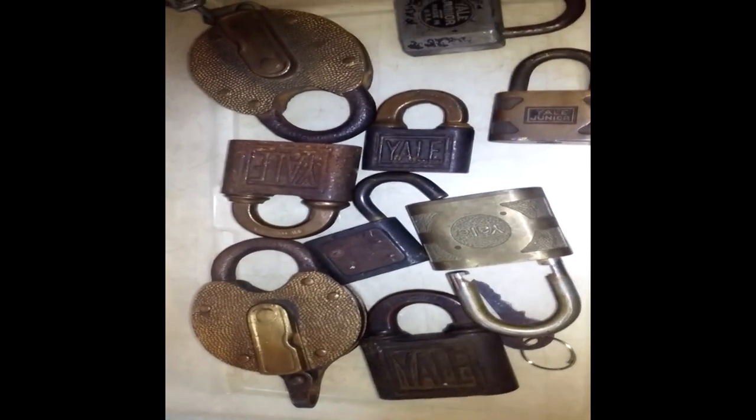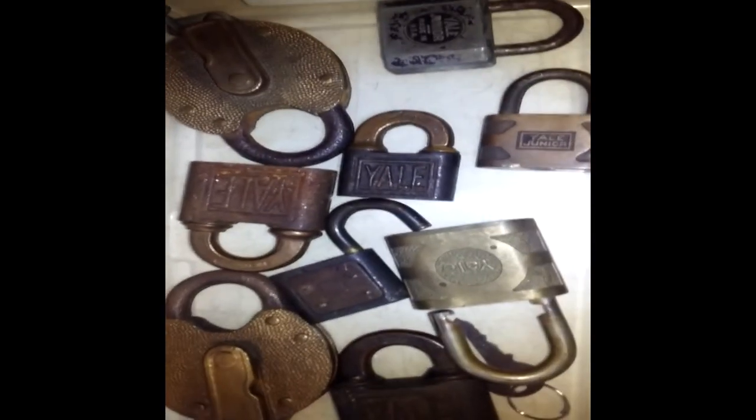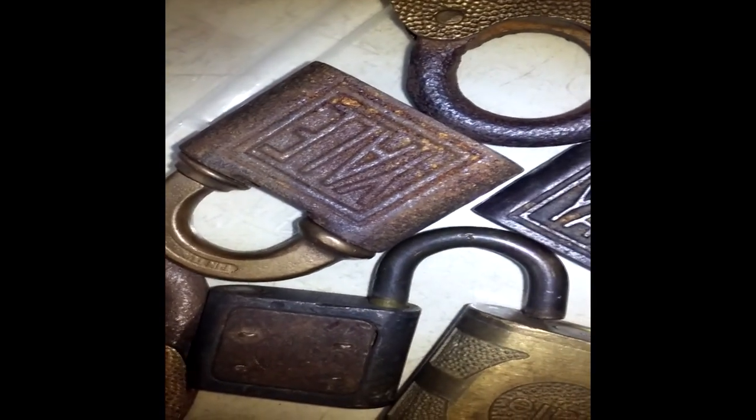Hello, Pestilence here with some of the locks that I got off of eBay. And as you can see, there's a healthy amount of rust on some of these. Some of the other ones just need a little cleaning, like on the shackles. These are all Yale locks.